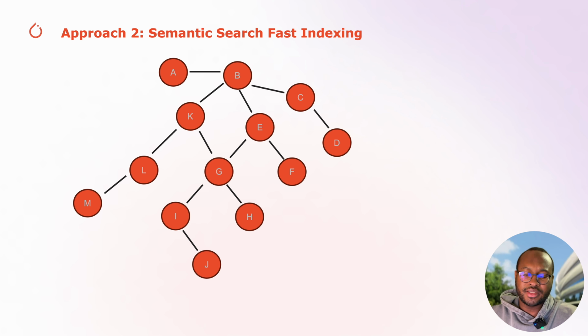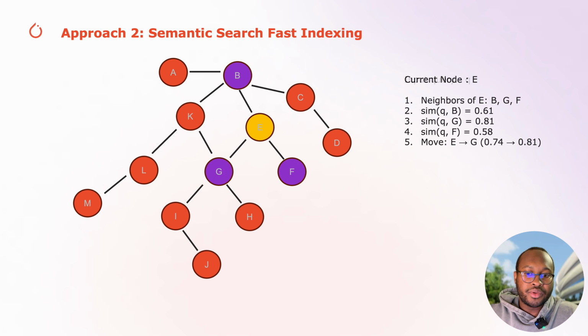Let's see an example. I know that might not be very clear. So this is a sample graph. All of these, A, B, C, D, are documents. So document B is actually close to document A, document K, document E, and document C. So you might have an incoming document. Let's say you start at a random place. Okay, this is how the algorithm works. We start at E, for example.